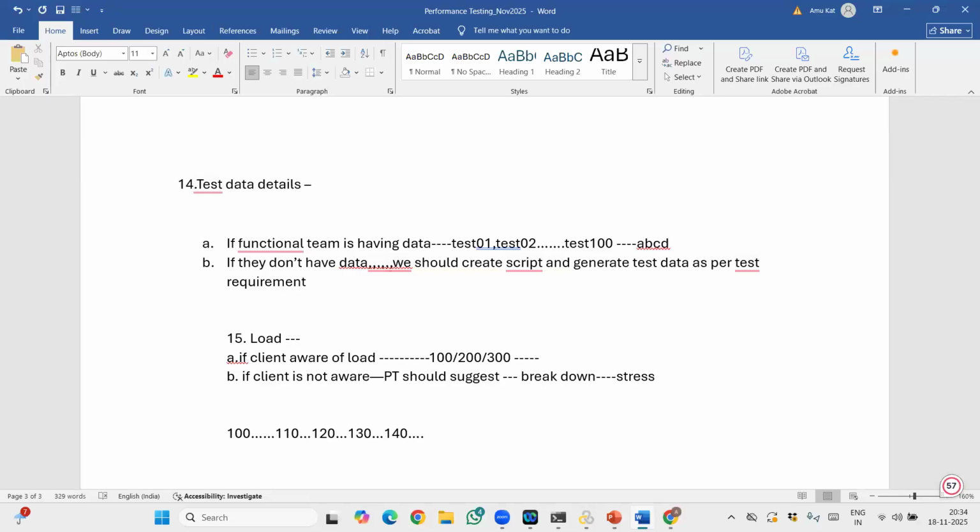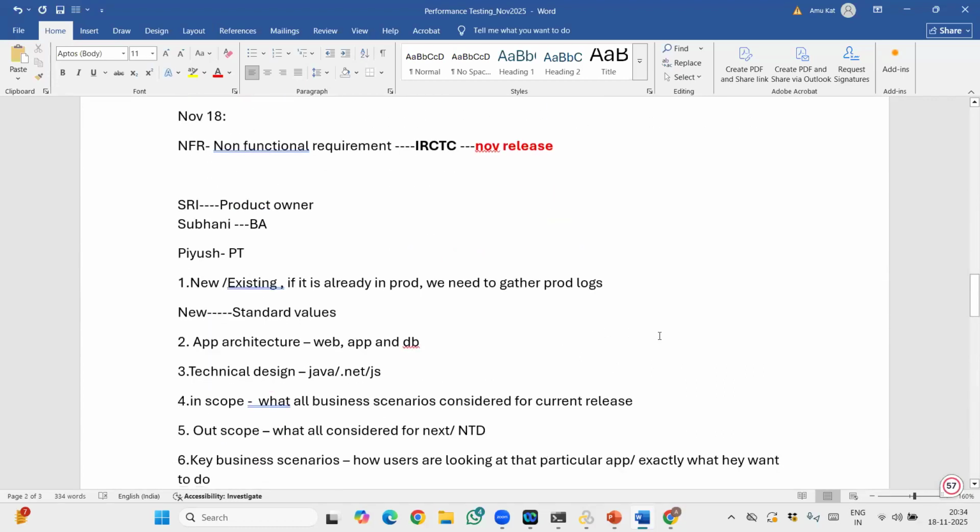And if it is completely dropping and we are seeing any breakdown over there, then we can decide that exactly at 140 users we are seeing breakdown. It means for this particular application, the server is going to handle till 140 users. If the client is willing to go ahead with more than that particular breakdown, definitely he should increase server capacity. Okay, all these things need to be taken care of when we talk about NFR.